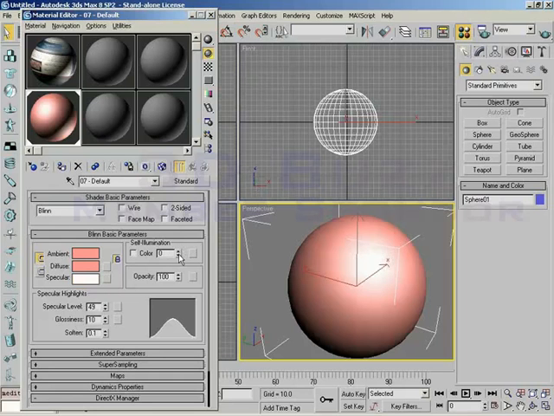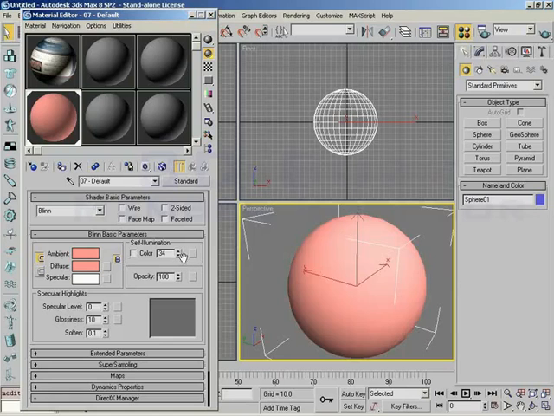Now, next to this, we have self-illumination. This is whether or not this object will appear to be emitting light. For now, let me switch off the specular level as we adjust this. As I take self-illumination and start to crank it up, you'll notice the entire object gets brighter, including the shaded areas. Now, don't let this confuse you. This object is not emitting light, at least not with Max's default renderer anyway. All this is doing is making it appear as if it might be emitting light, as if it were illuminated from within, or like it itself is creating a light source.